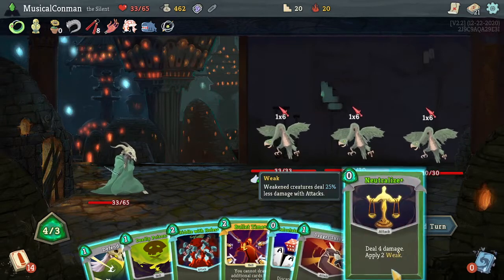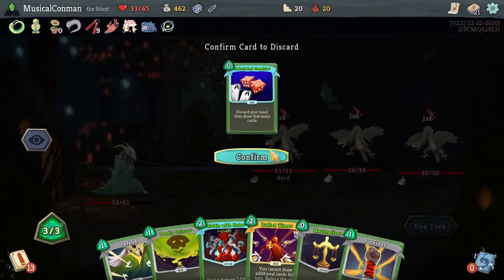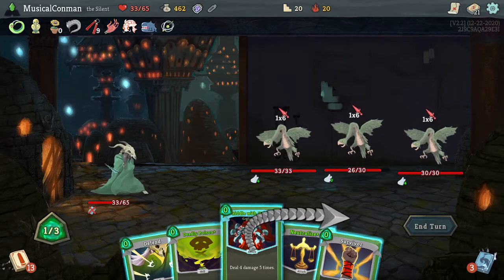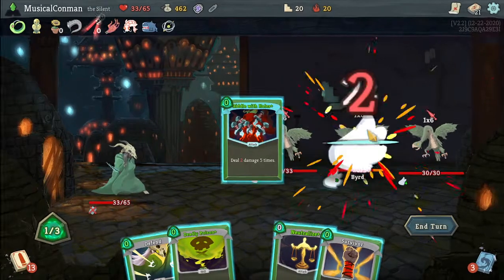Okay, so Neutralize will stop one of them from attacking. Riddle with Holes will stop another from attacking. We're not going to play Calculated Gamble this turn. So the one with the... Well, we already hit that one. So that was kind of arbitrary, actually. Let's just keep taking this one out.